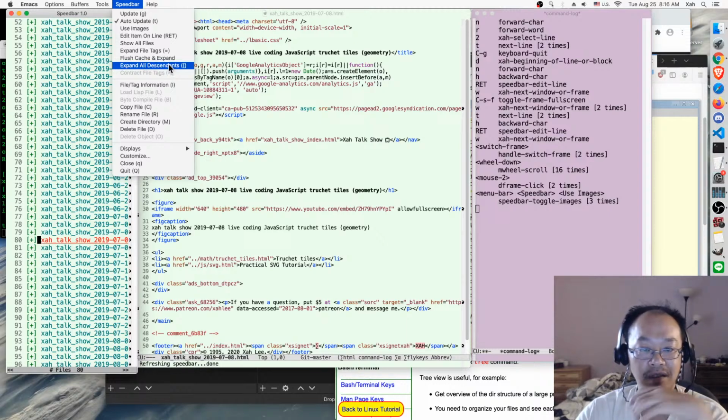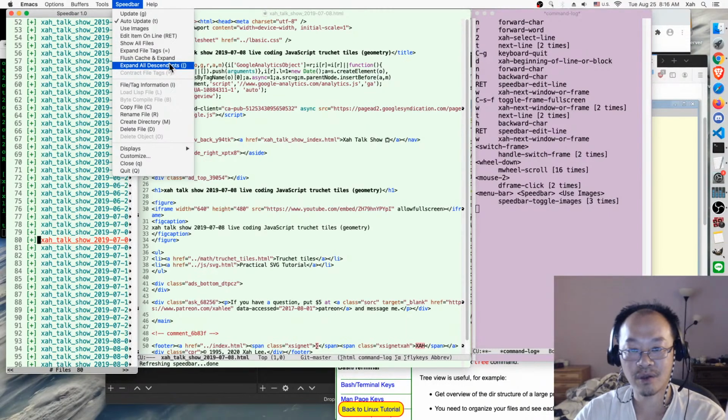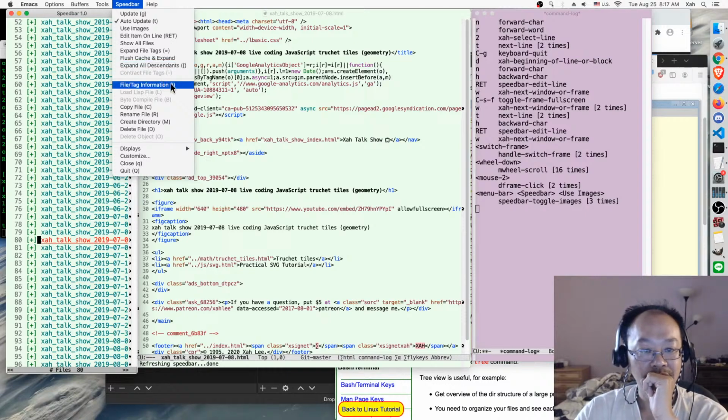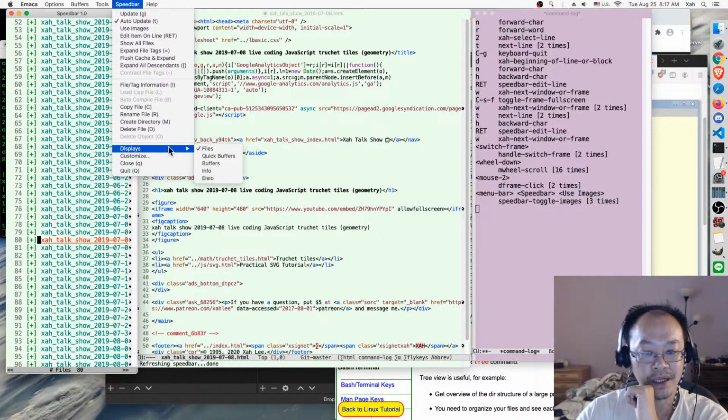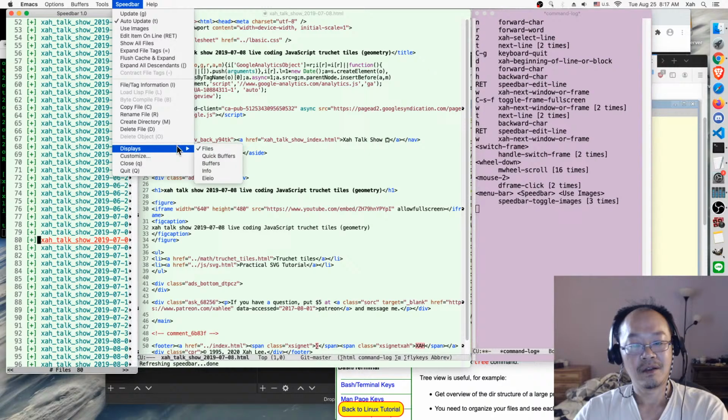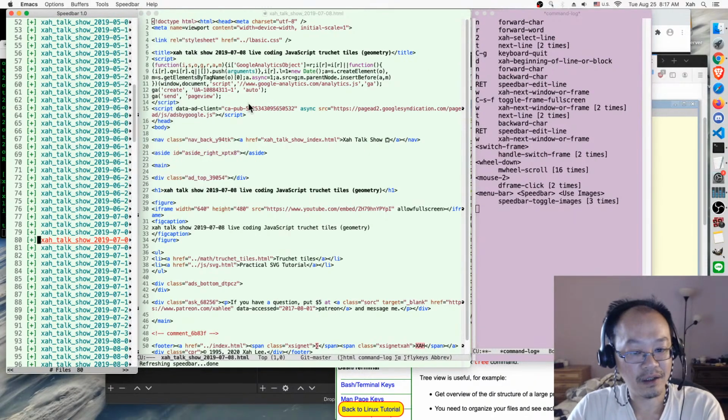We're going to try to find a directory that has a lot of subdirectories, then try expand all descendants. File tag information, I'm not sure what that is. Copy file, rename. Oh, you can also copy and rename. Displays, quick buffer. So I guess you have to learn how to use it.